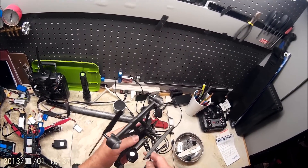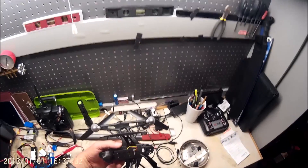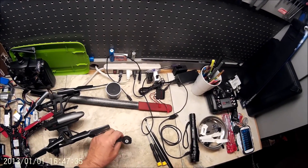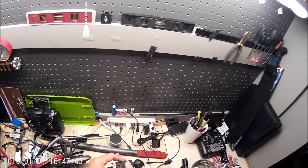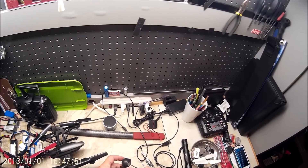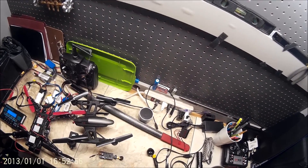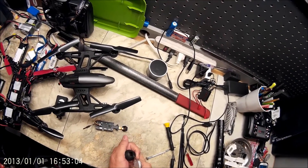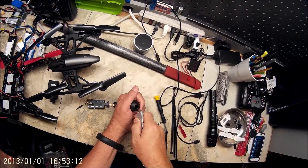The second thing I'm going to do is modify the camera so it tilts further up. So the first thing we'll do is to unplug this and do the camera modification. Use a small screwdriver and just watch the orientation. If you look at how this is set up, this is the top, that's the bottom. This side here is where the screw is; this side does not have anything. So first thing you do is take off and remove the screw. You want to watch your orientation and do this carefully so that you don't hurt yourself.